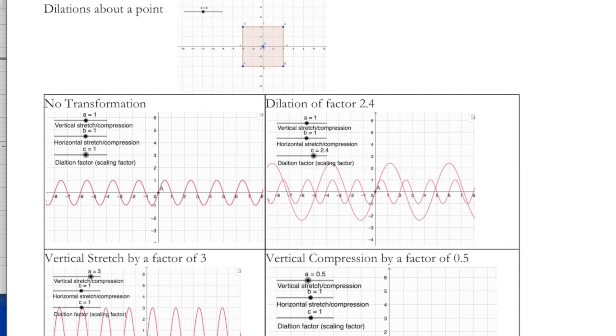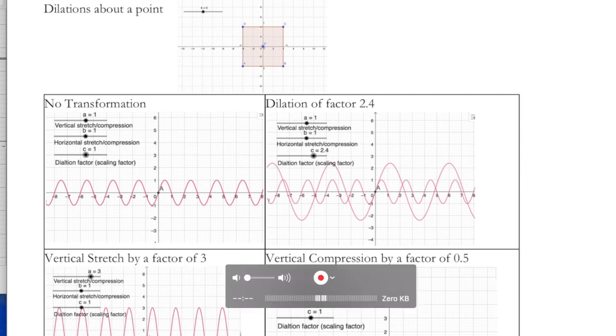Part of our video. I wanted to make a few points about dilations and stretches and compressions, and then we can start graphing. I would like to use GeoGebra again to do this, and you can take notes on this page. I've already copy and pasted a lot of the diagrams for you.